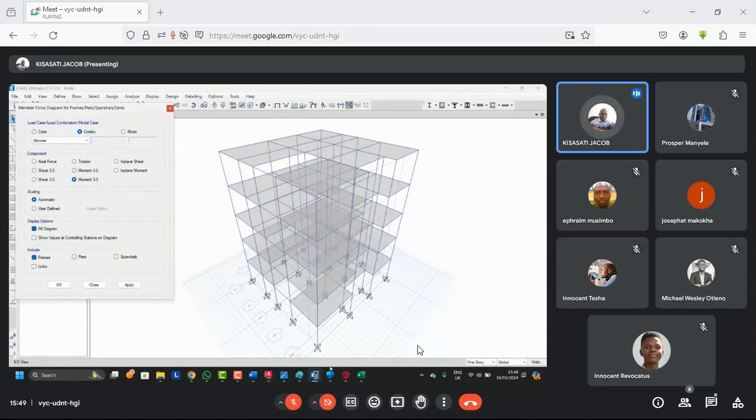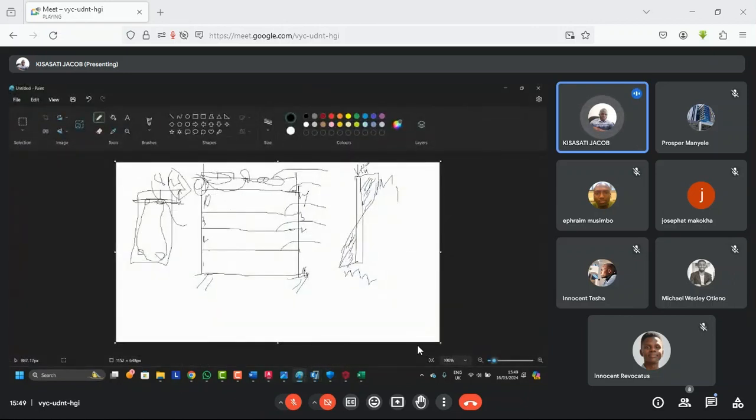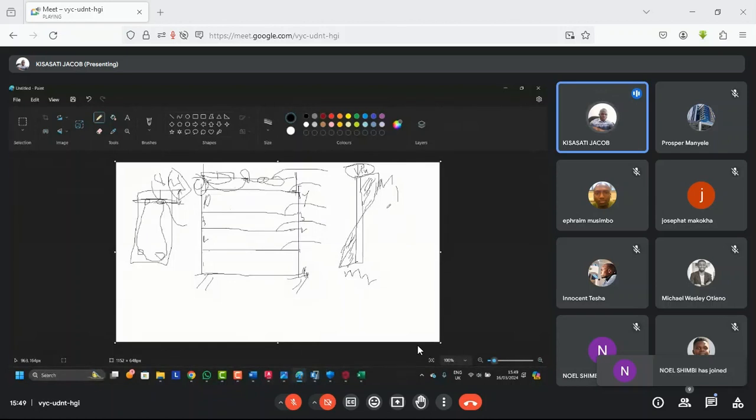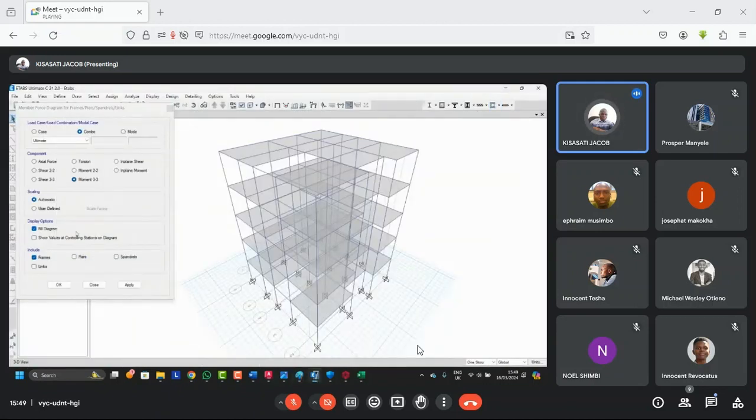For column, tuliona kuna hapa, we have this one, the force acting downwards, that is the compression force. That's why we have to perform the compressive strength test, hiyo cube test, ama nowadays Eurocode inatumia the cylinder. So column has M22 and M33. M33 is the minor moment and M22 is the major moment kwa column. Nikisema major inamaanisha kubwa, minor ni kidogo.